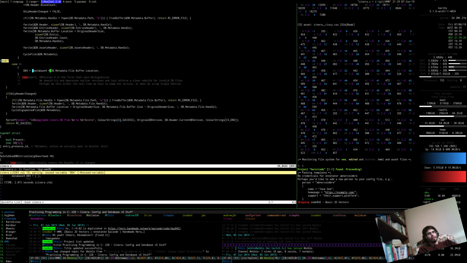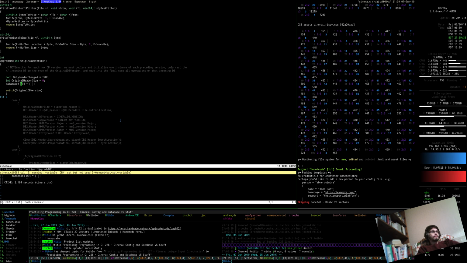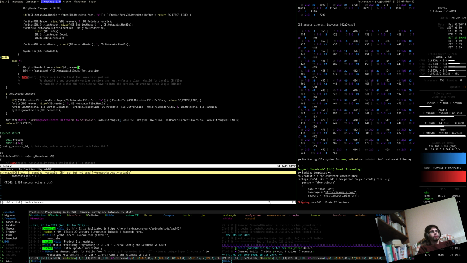It's basically that, isn't it? Original header size, apparently we kind of need that, do we? I'm not sure if we do, but let's say that we do.